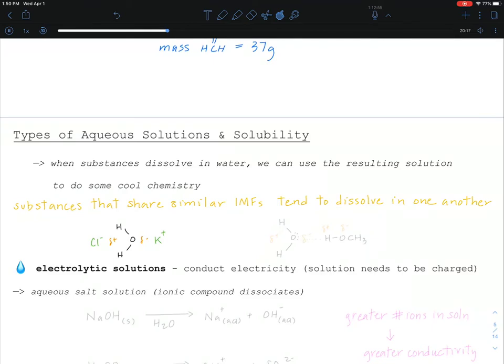I can take another molecule that's pretty similar in this regard. I can take water, for example, and again with the partial negative charge up above the oxygen and the center of partial positive charge between those two hydrogens. And I don't have to have a salt. I can have another molecular compound, like for example, say methanol.